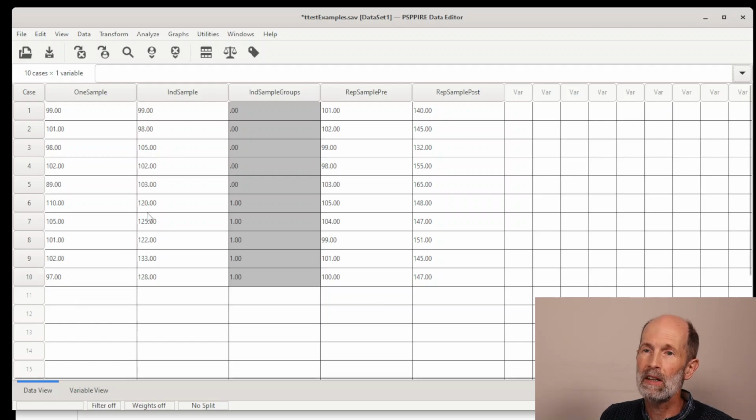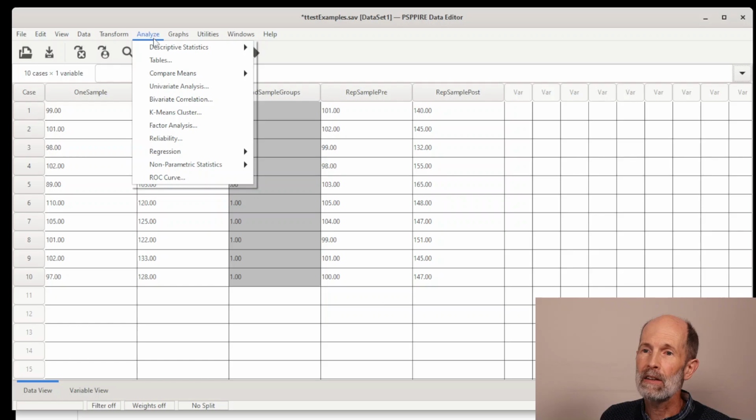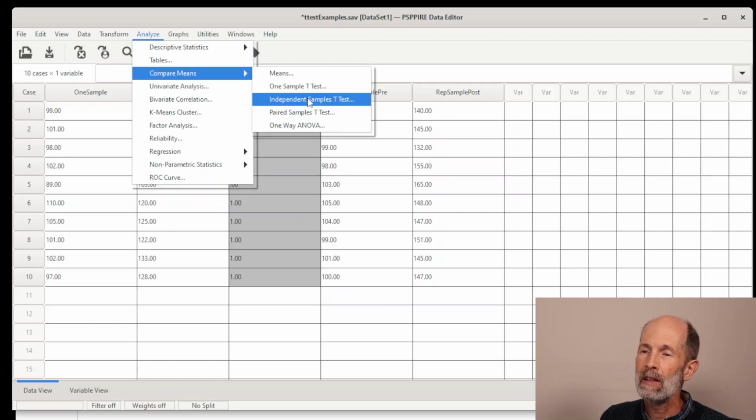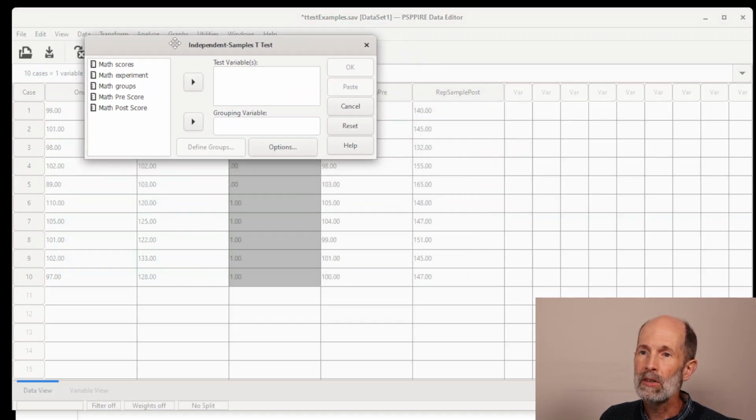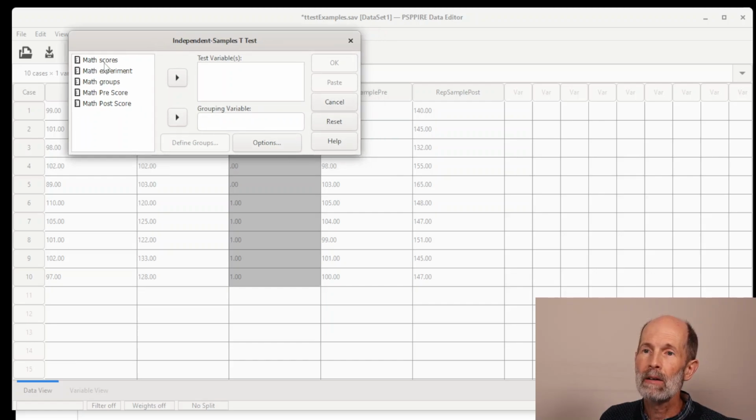Okay, so let's do an independent samples t-test now. We've got our data set up and ready to go. What we need to do is go to the Analyze menu, Compare Means, and then go into this subgroup here. There's an independent samples t-test option in that subgroup. So let's select that. And here's what it looks like when we open it. We've got all of our variables listed over here on the left. We've got to choose which variable we need to analyze. For this analysis, I'm doing this one. It's the math experiment. I'm going to select it and use the button to move it over to the test variable list. We could do more than one, I suppose, but we only have one set up for this one.